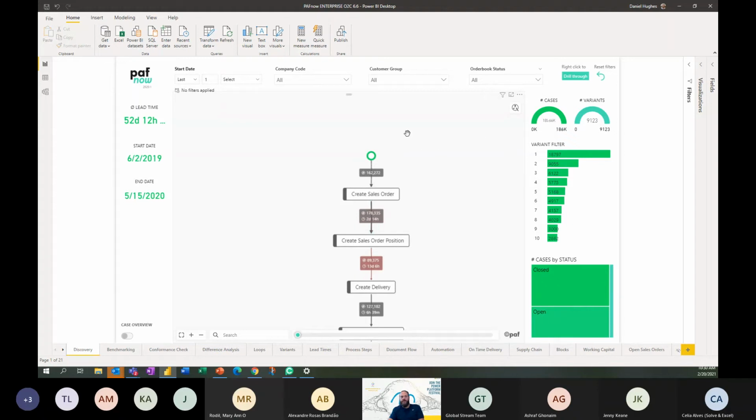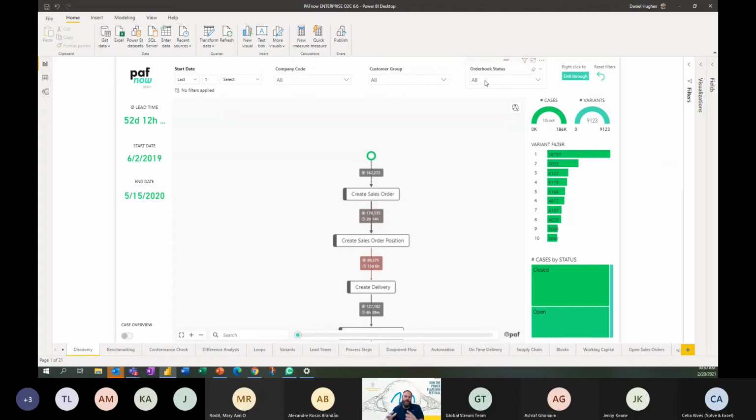You can see that my data is order to cash, and it comes from SAP. We have 185,000 cases, or 185,000 transactions that happened and went through this process. And we can see that one of these transactions was executed in 9,123 different ways.